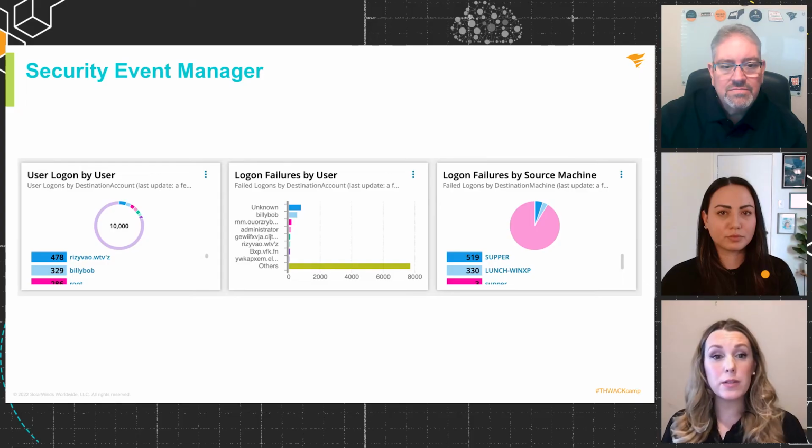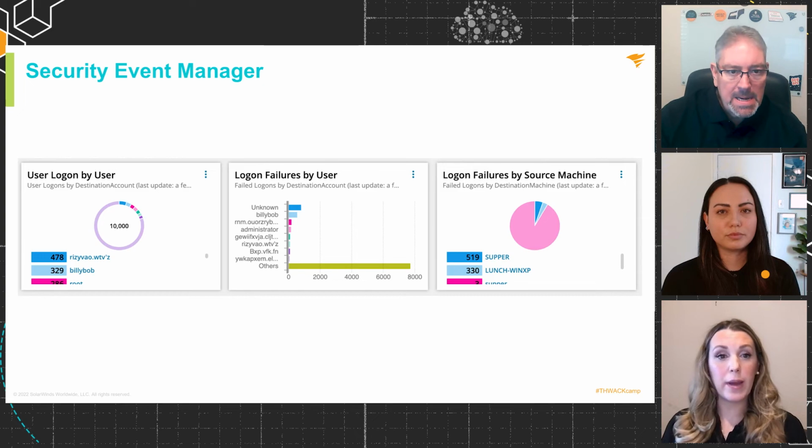And something that SIM helps with in that instance is looking at trends over time with historical data. For example, you can see on this screenshot that there are several different ways to monitor potentially suspicious behavior. So if you're looking at successful logins by a user, maybe the admin who's regularly running this tool knows that this looks like a normal everyday morning style trend. But if you see the login failures, you can look at that by a specific user or even things like a source machine. Perhaps in the organization, they have several users with access to one centralized machine. But I want to drill down into focusing on what a login failure looks like by a user.